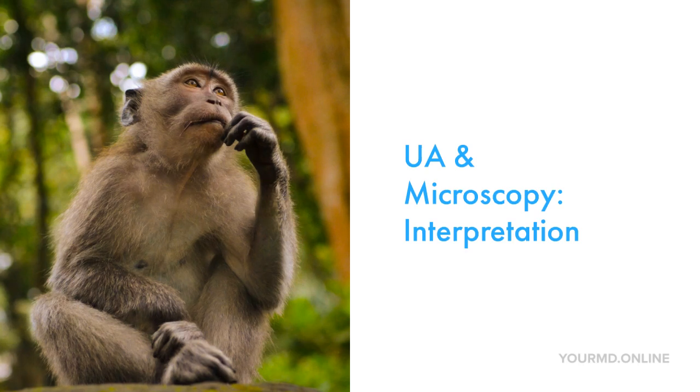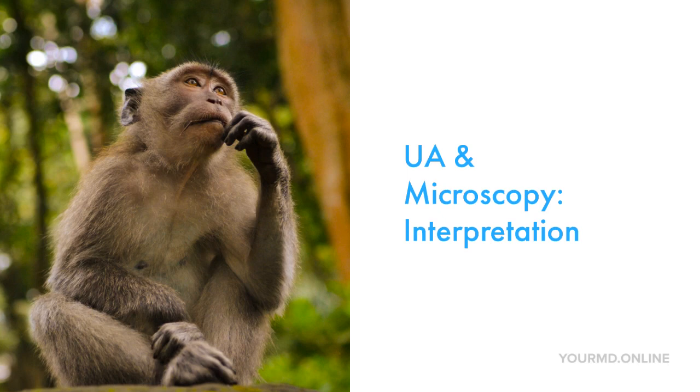Other findings on a microscope include elevated red blood cells, which is microscopic hematuria, as seen in urinary tract infections. You can also detect casts, which imply kidney disease. You can detect crystals, which imply kidney stones, and you can also find bacteria, yeast. Lastly, elevated epithelial cells, which is usually a sign of contamination.